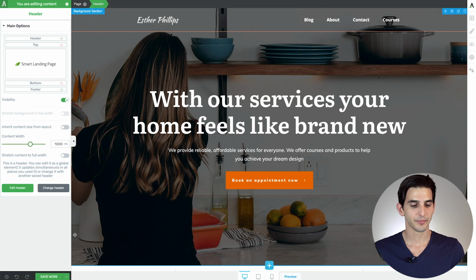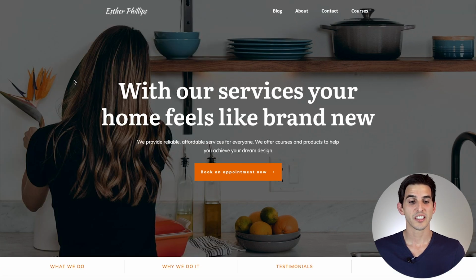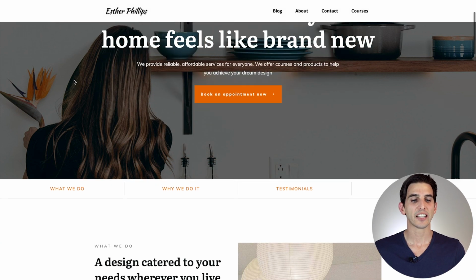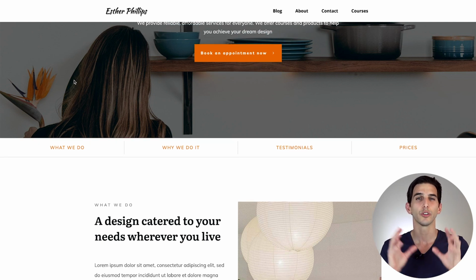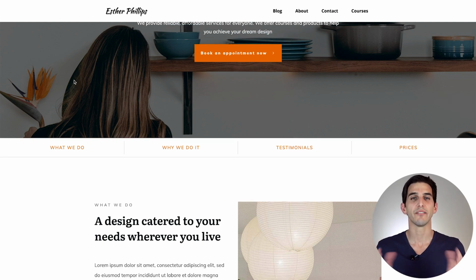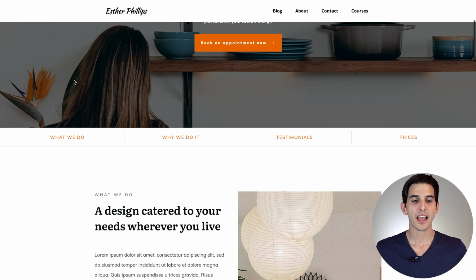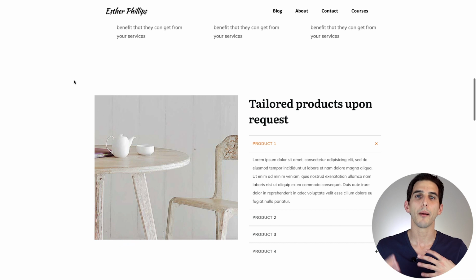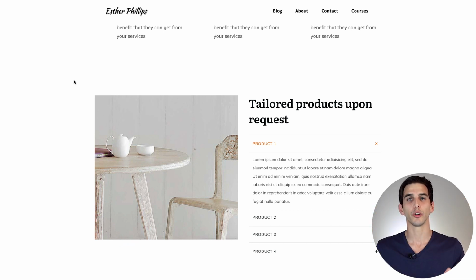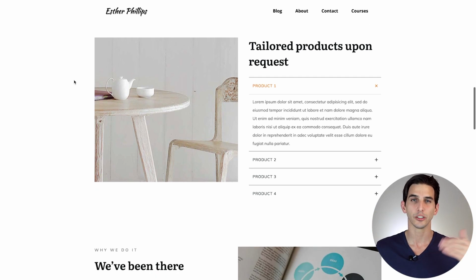If we click done and save our work, you can see we have the on load state, which has the transparent background and the white text. And as we scroll down and hit that 200 pixel mark, it converts itself to a white background with that inverted black text instead. And this is going to be much better for the scroll state. It's going to blend much better into the below the fold state of the landing page as you scroll down.